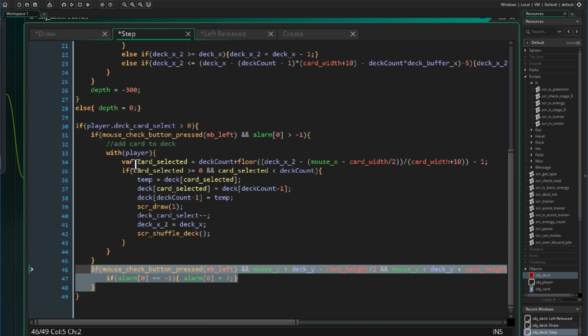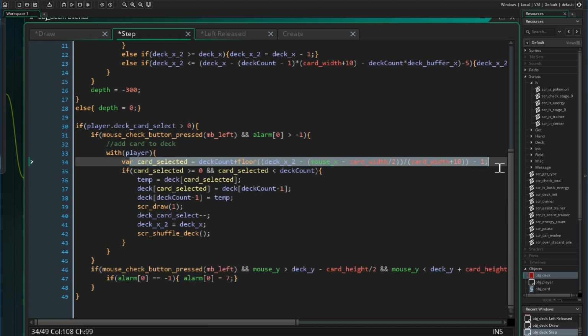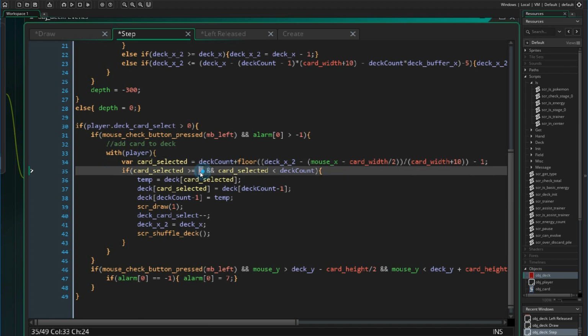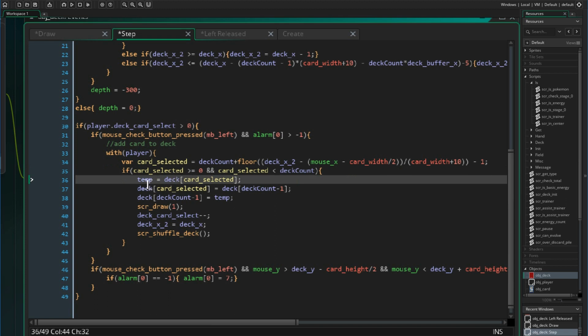It's going to store a card selected variable, which is the card in the deck, and if that card is in between 0 and the amount of cards in the deck, we are going to set a temp variable equal to the deck value at that selected position.